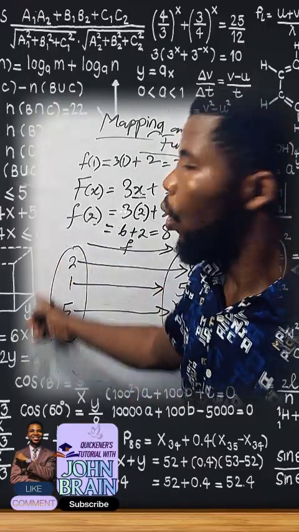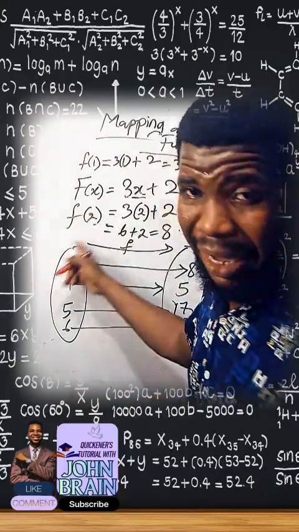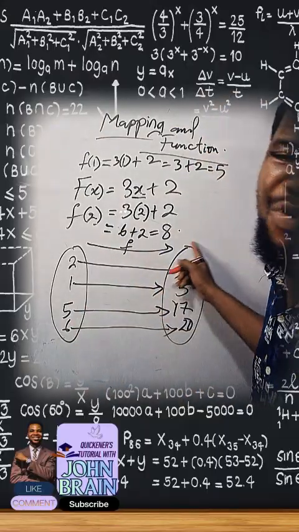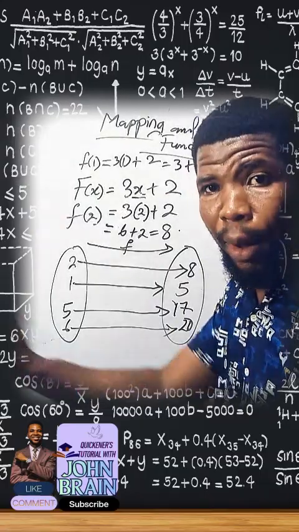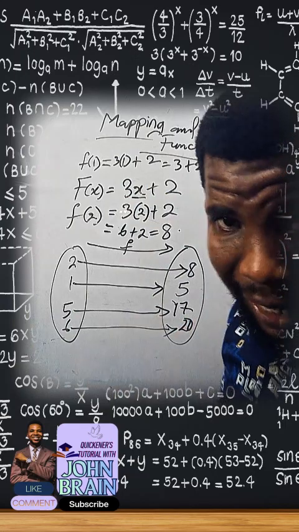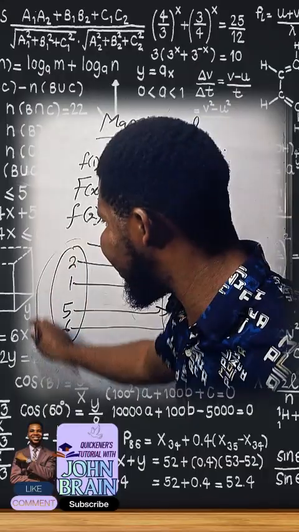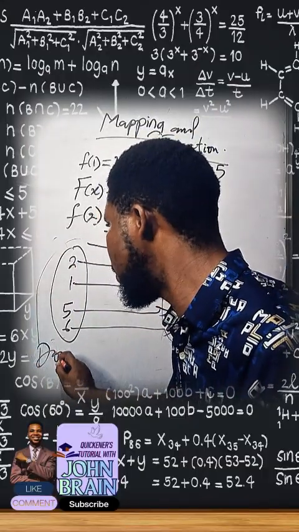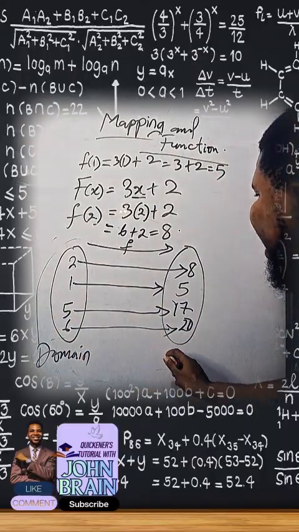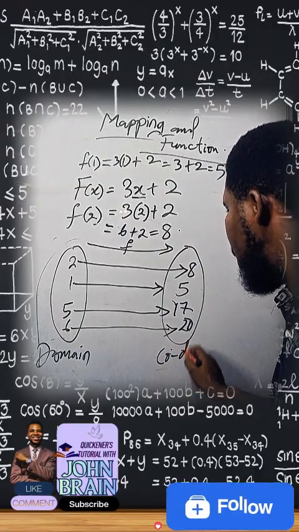So mapping is when a unique set of numbers, under a particular function, produces another unique set of numbers. This whole thing is called mapping. And see, we're mapping out following a particular rule. You understand now? So there are types of mapping anyway. But I hope you understand this mapping. So now this first set is called domain. Please take note. The first set is called domain. Now this set is producing another set called what? Co-domain.